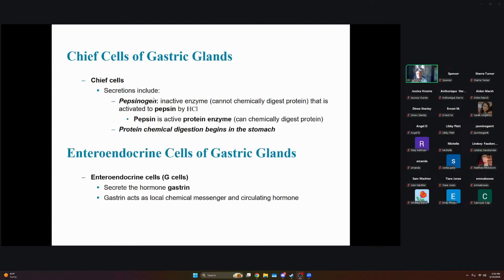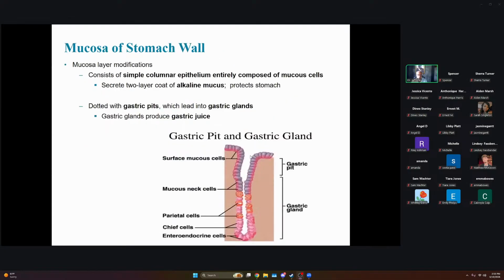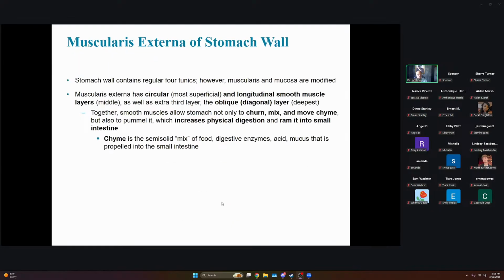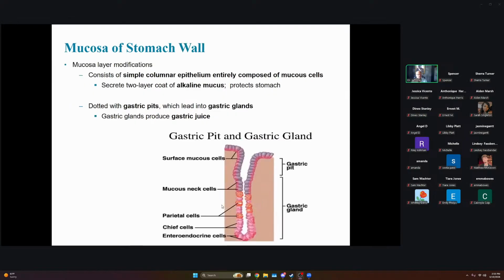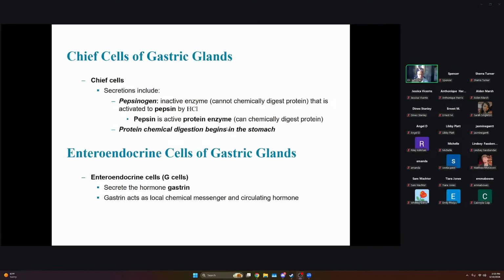All right, let's go next to the chief cells. Let's go back for a second. Again, we're just moving deeper into the gastric gland, as I told you, okay? Now we're below the parietal cells that create and release hydrochloric acid and intrinsic factor. Now we're down to these chief cells. We're near the very base of the gastric gland itself, all right? So the chief cells, whoops, went the wrong way. Sorry, guys. Chief cells.